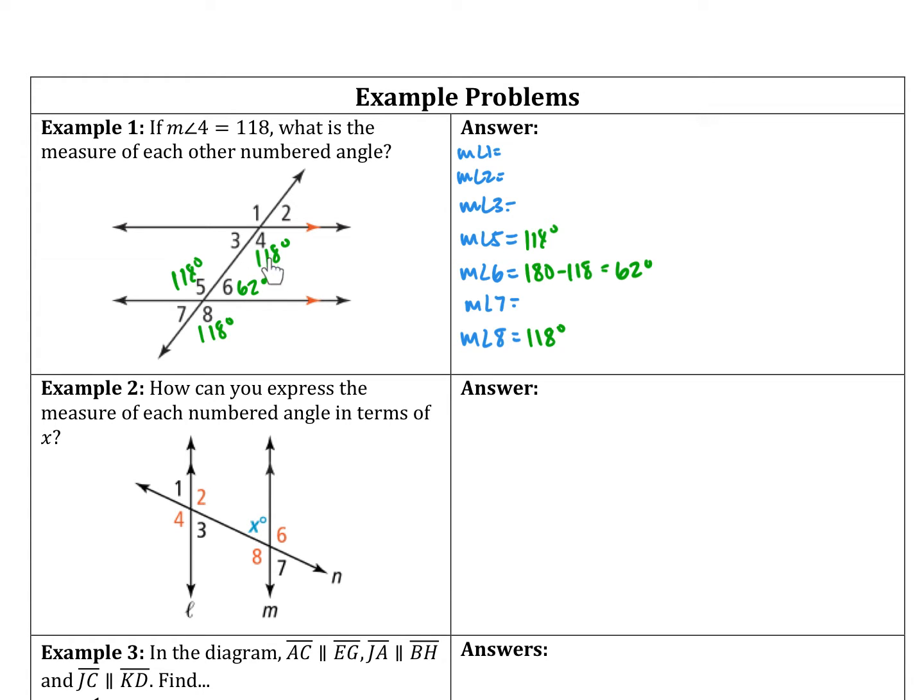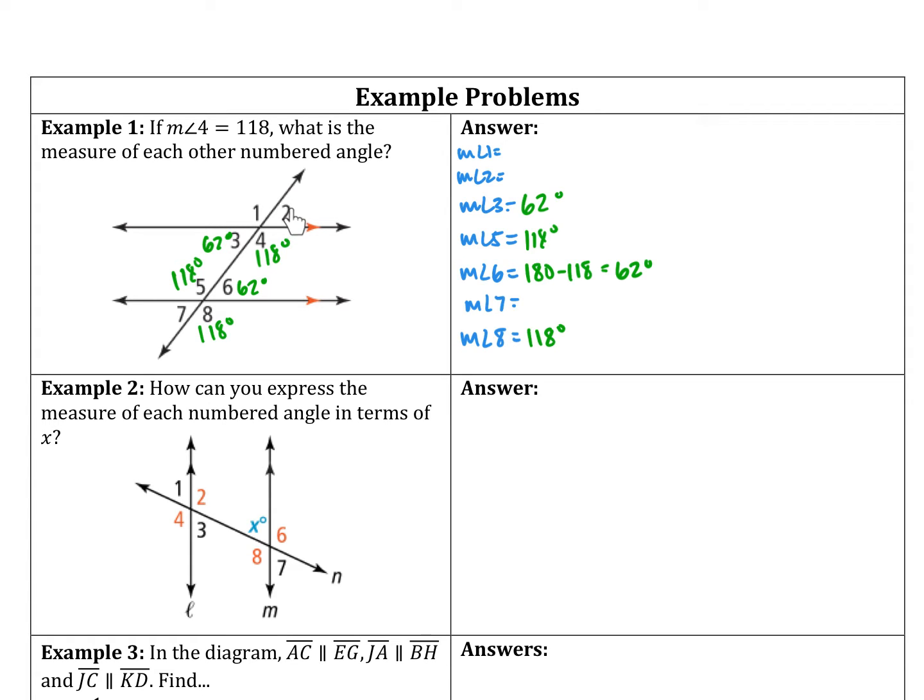And then that kind of exhausts all the things that I would have for angle 4, because it's not an exterior angle, so it wouldn't have an alternate exterior angle partner. It's an interior angle. It had that alternate interior angle partner. So then let's maybe look at how we could find angle 3. And I could say, angle 3 and angle 6 should be the same because they're alternate interior angles. So angle 3 should be 62 degrees.